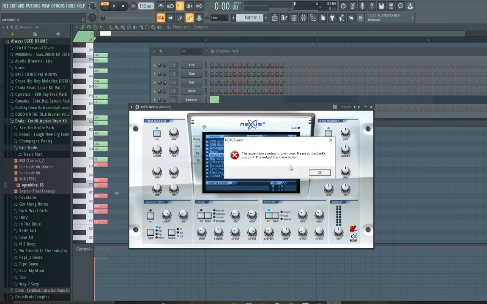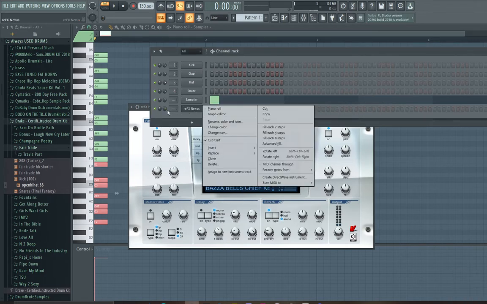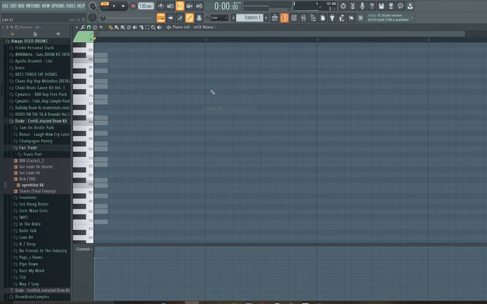Some of these don't work, yeah, but I'll try to find something good. Okay, maybe we can use just for now a simple bells, more reverb. Okay, we have our bells. We can now start with making some melodies.